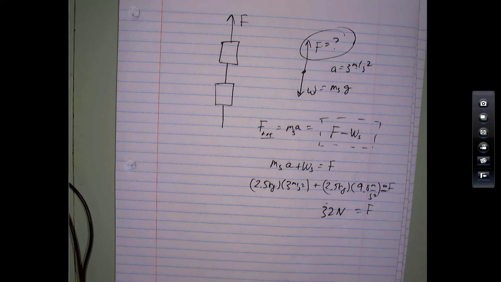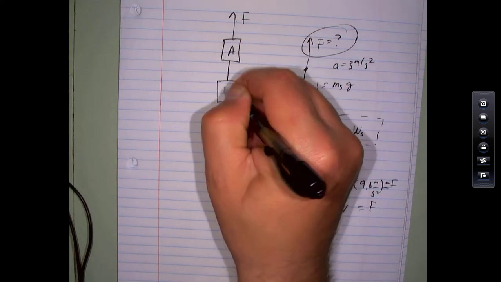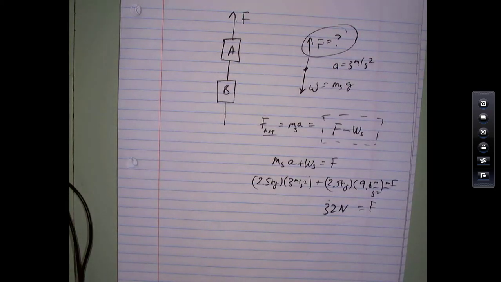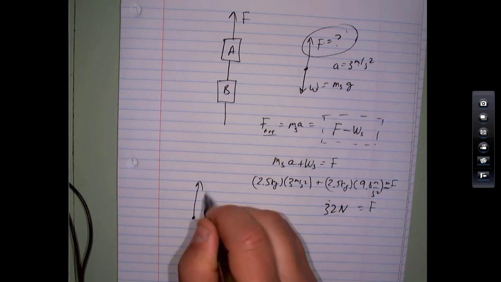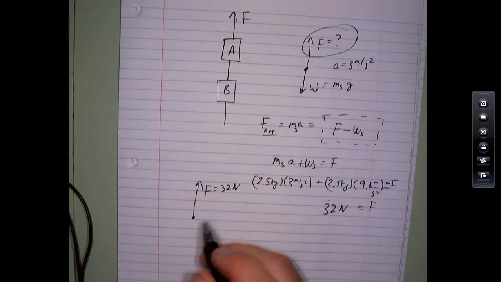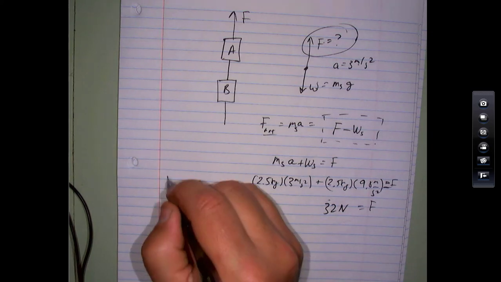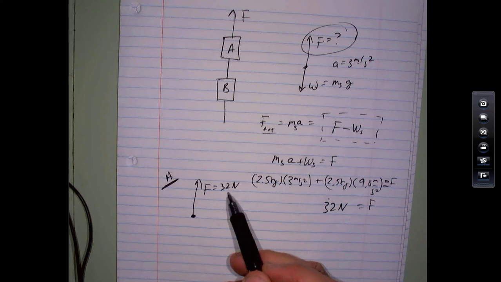Okay, so now we want the tension at the top of one, and then we want the tension at the bottom of one. So let me kind of do this in steps. I think this is called block A, and this is called block B. Okay, so let's do the free body diagram of block A. So just the forces on A would be this outside force. We know what this is now, 32 newtons. This is, again, just the forces on A. Okay, so this outside force of 32 newtons.